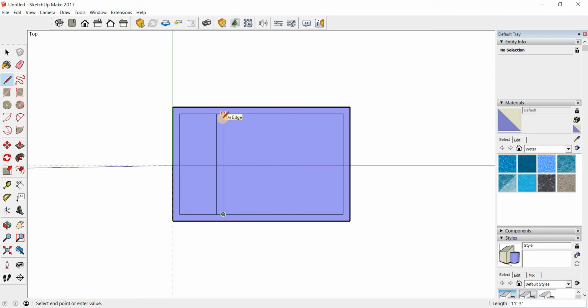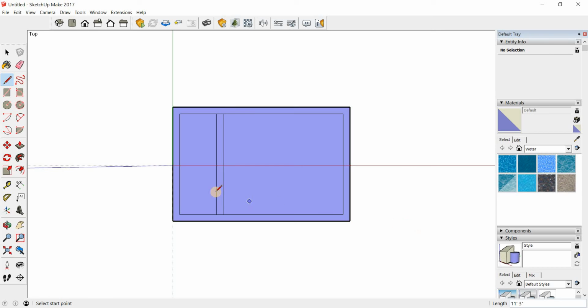Now, one thing that you'd see is that SketchUp automatically draws a straight line. It snaps to this green axis that we have. You see, when I move my mouse around, it tries to snap to this green line, which means it's straight. So that's what we want to happen, right? So you draw a line like so.